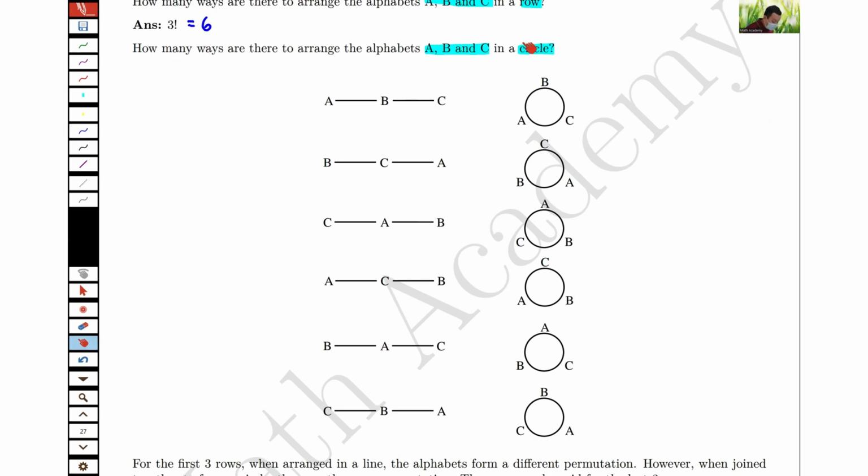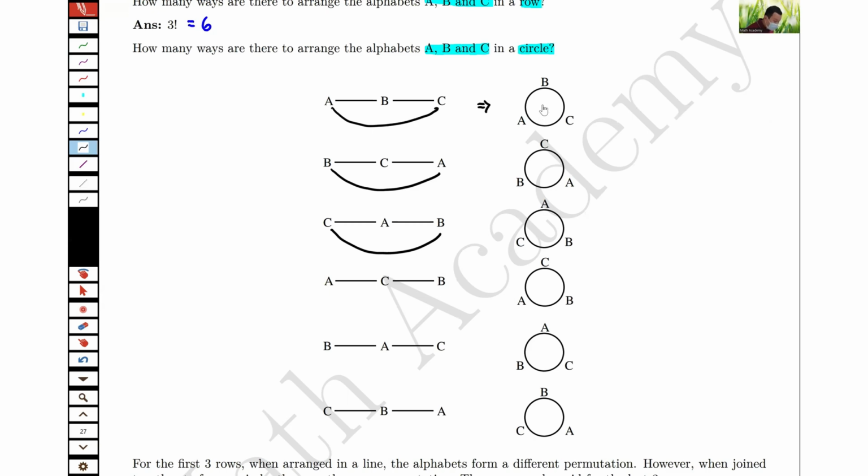So to visualize what a circle looks like, we're going to do this connection. Think of it as we connect the front to the back on a row, so that this now becomes a circle, just like the diagram on the right side. So we are converting from a row into a circle. You're going to see this ABC appearing from left to right, ABC. So let's do it for the first 3, and we further explain from here. When I connect the first to the last object, we form up a circle.